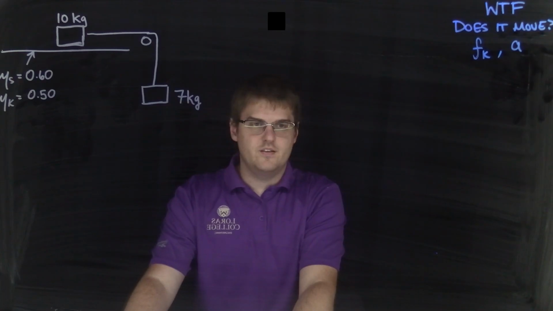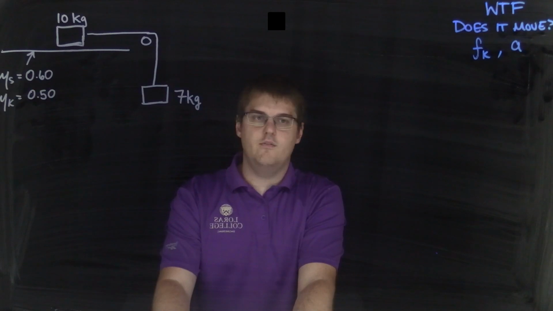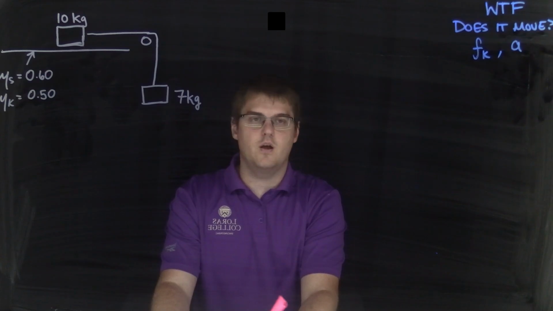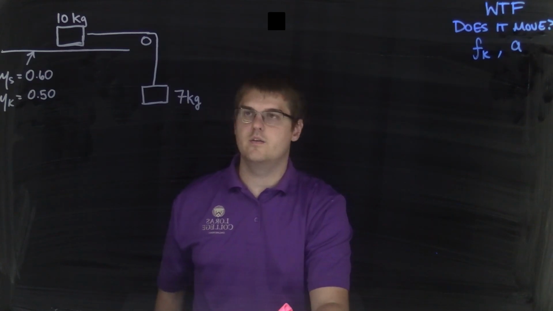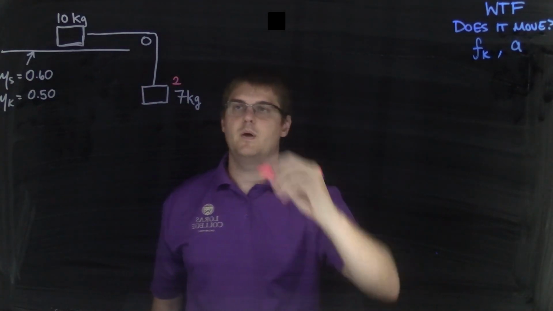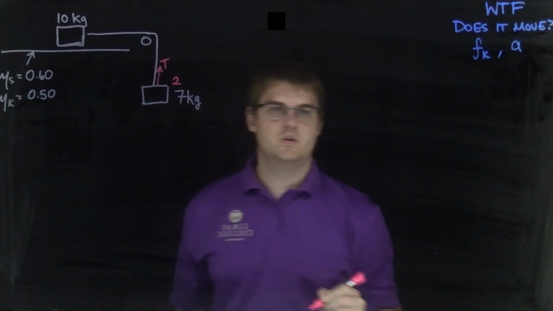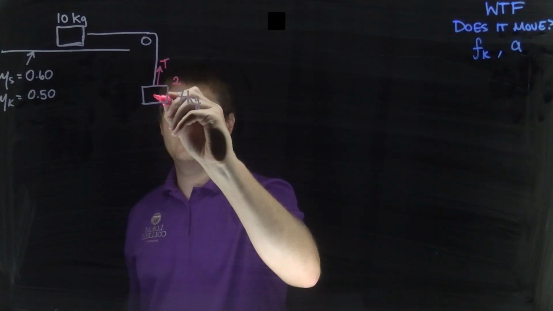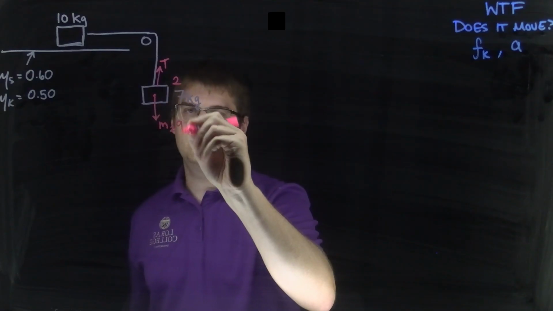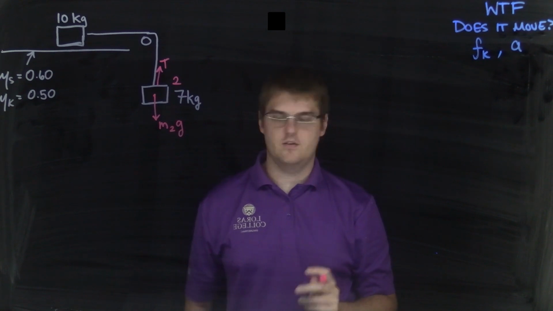Okay. Let's get started. First piece that I want to do is I want to solve for these blocks, and I want to get my free body diagrams drawn for these blocks to understand what exactly is going on. So I'm going to start with this guy. I'm actually going to call him block 2. But block 2 has an upwards tension, and it is going to have a downwards gravitational force. So mass of block 2 times gravity. That's all that's going on with block 2. It's just a hanging block.